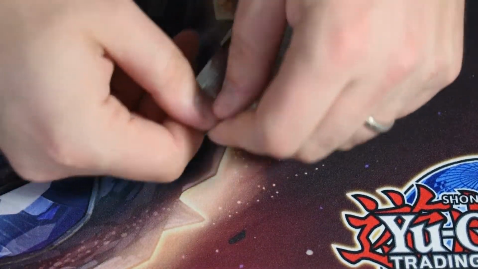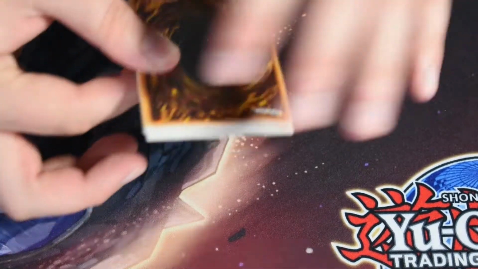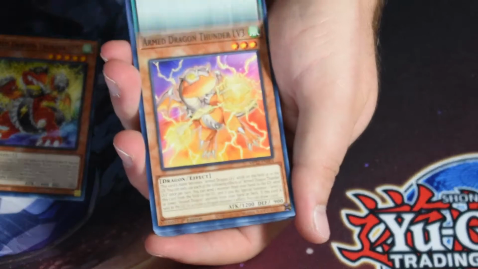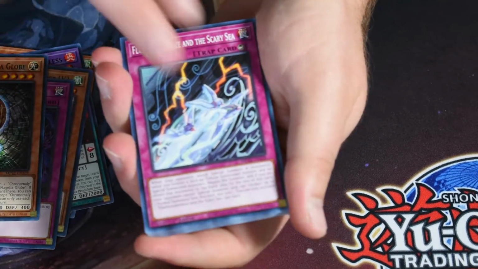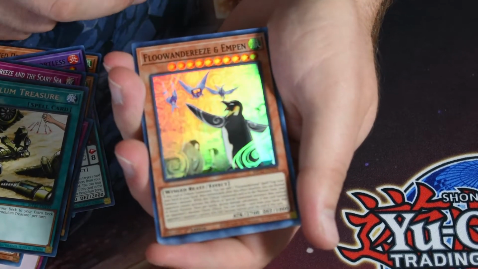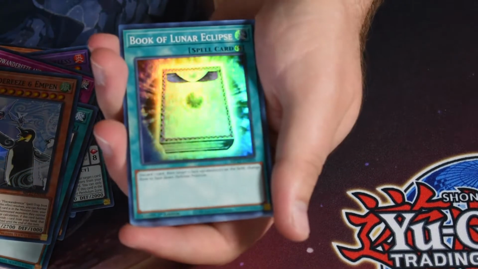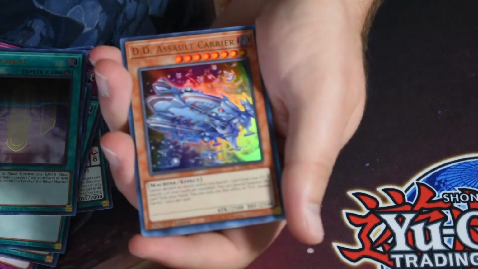And then we will go ahead and move on here. Let's see what we got going on in the next pack here. Armed Dragon, Expendable Die, Chronomaly, Flundereeze, Pendulum Treasure again, M-Pen as a ridiculously looking super. Book of Lunar Eclipse, another super I think we've seen a lot. Earth Chant, DD Assault Cat, I've still seen this a lot too.